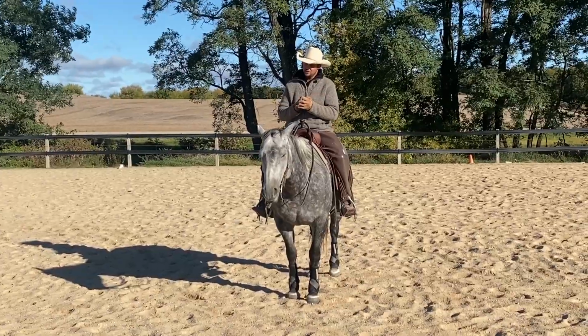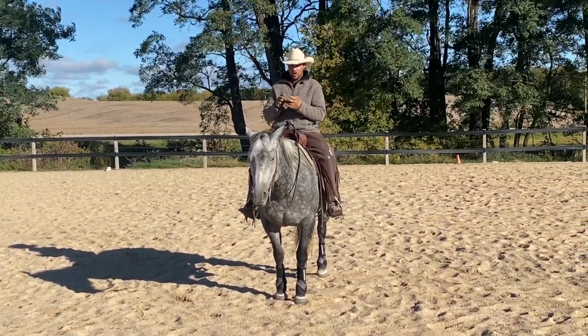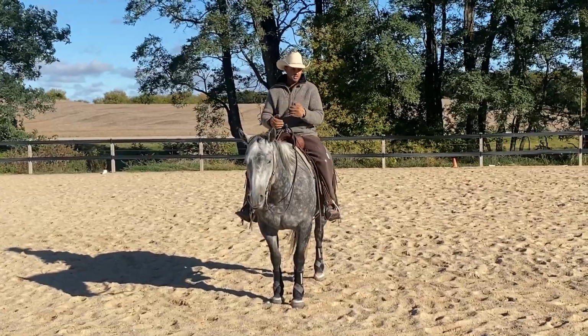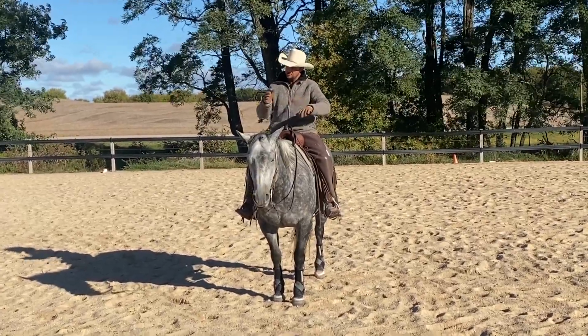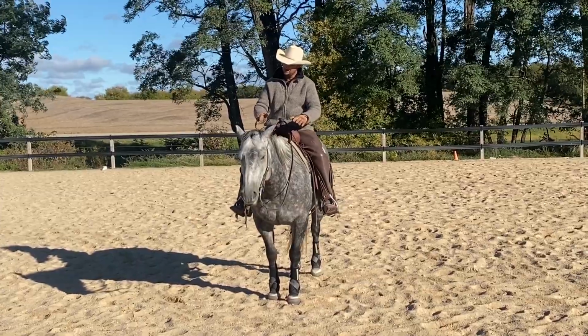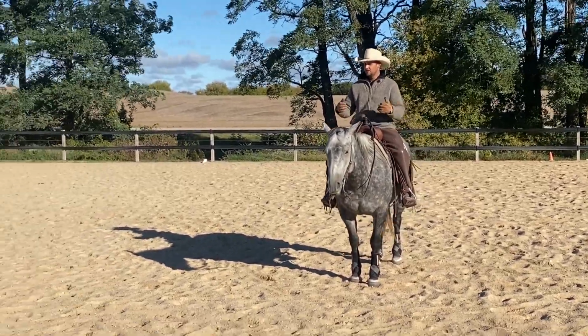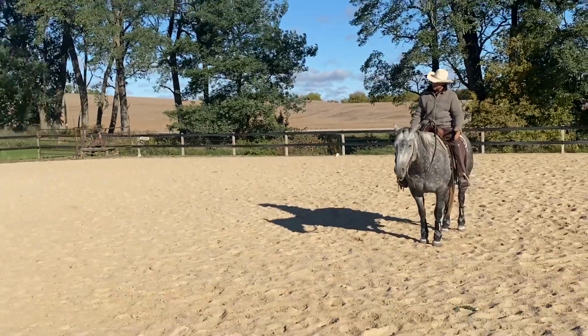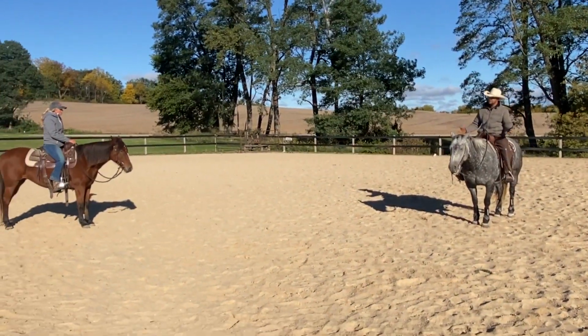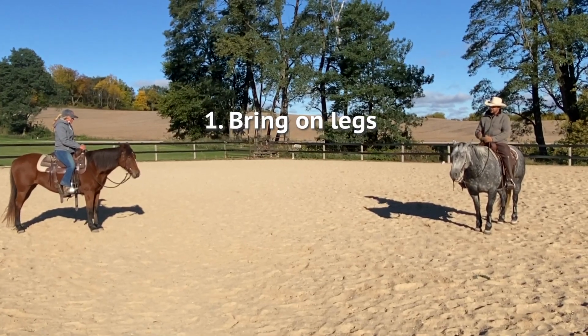But the three factors that we have to play with: first, the sequence, what order did the cues come on. So the reins are going to be first and then reins are going to release last. Okay. So the cue still comes from the reins, but the kind of correction, if you will, is going to come from our legs. So if she's feeling heavy in our hands, our legs are going to come on, not our reins.